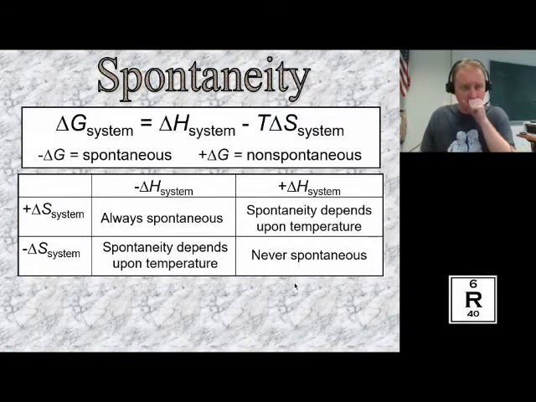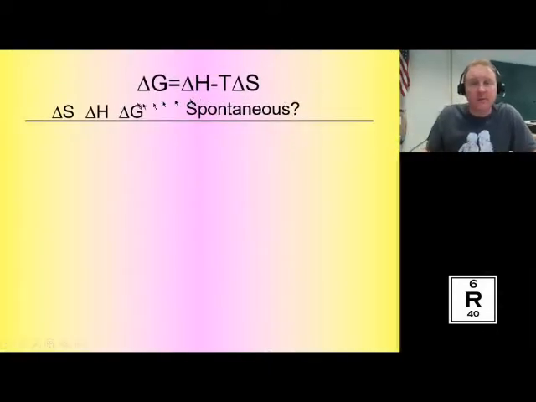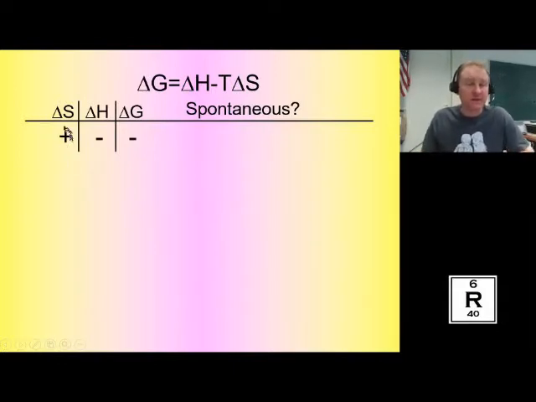We're going to explore this. Let me give you some examples right now. Okay, so here's our equation. Free energy equals change in enthalpy minus temperature times change in entropy. In the first situation I gave you before, we said that if it's getting increased entropy and decreasing in enthalpy, releasing heat, a negative change to enthalpy, we said it was always spontaneous. Okay, if I put a positive number here and a negative number here, negative minus a number is going to be more negative always. So at all temperatures, this is always going to be spontaneous.